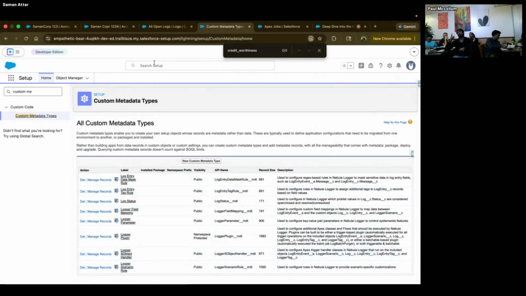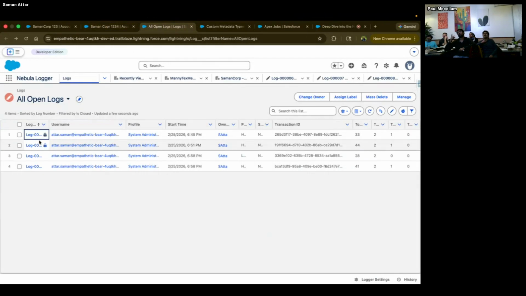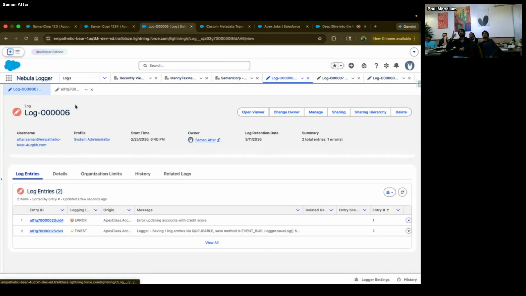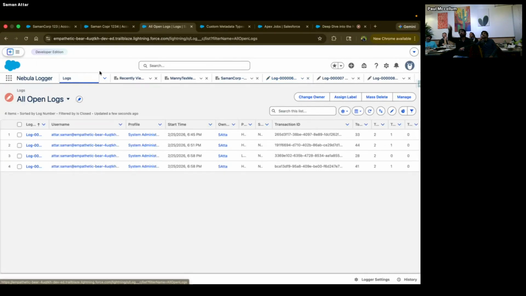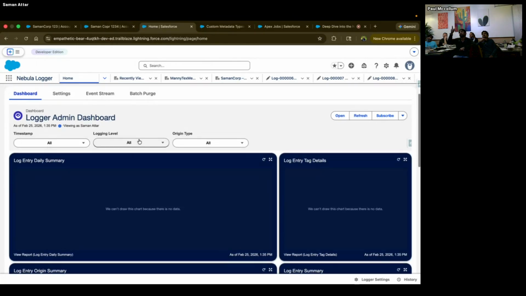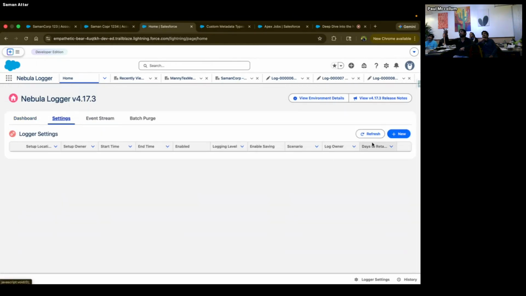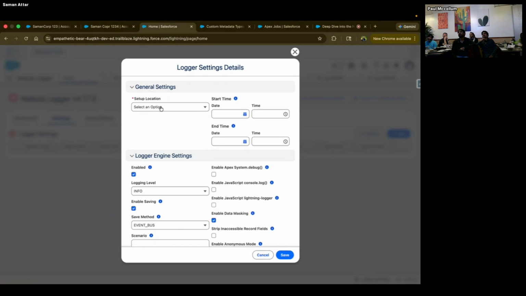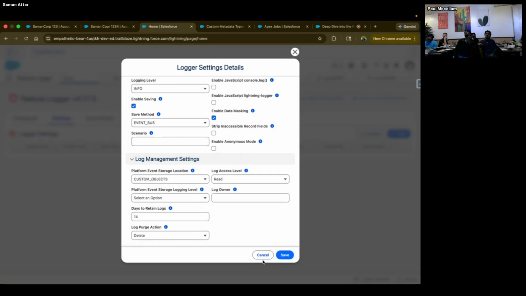Go and open Nebula Logger app, and there in the home page you should be able to see home. On the logs you can see that. Click on the drop down. Oh, got it. Page home. So there you can set things. I think you have to add new and user. Here you can set up the user start time. Oh, on the user. Okay. And this will only log it for that particular user, right? Okay, cool. All right, sweet. Thank you for that.